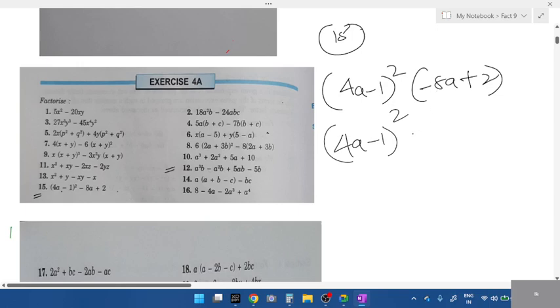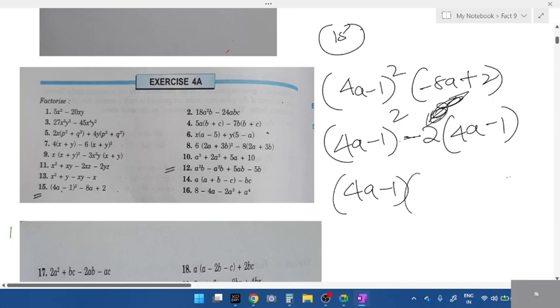What is the first sign? What is common? What's the remainder? 4a plus or minus? When you divide both, what do you get? Minus 1. Now, are the brackets the same? This is how you solve, students. Brackets are the same, so take 4a minus 1. Right? What's the remainder?